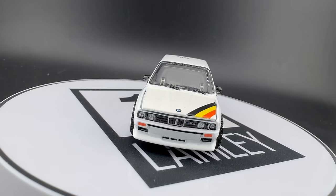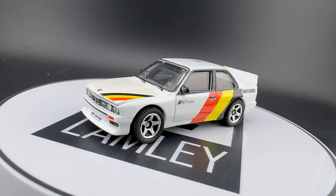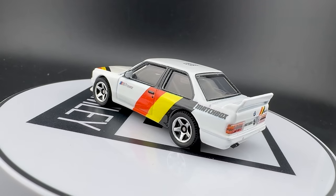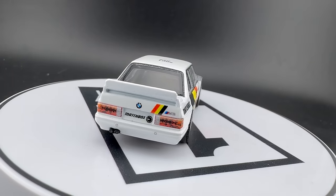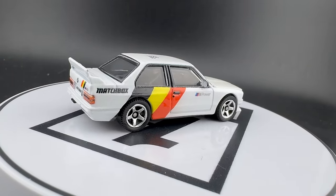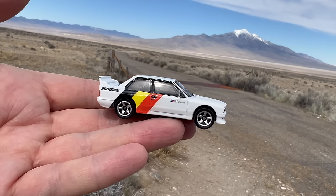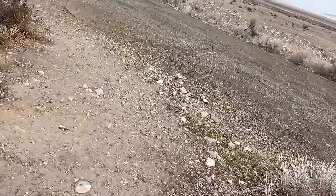Those of you that understand — with this big spoiler in the back — love the racing stripes on this one. Love how they've gone away from the BMW M striping, not that I think they should go away from it. We should definitely see some like that, but I like this yellow-orange with black striping on this one. It really stands out. I also think that this five-spoke real rider or five-spoke two-piece tire with rubber tires really works on this one, because it is a higher profile, thicker tire which kind of plays well with the era. I really, really dig this model. It'll be in collector very soon.